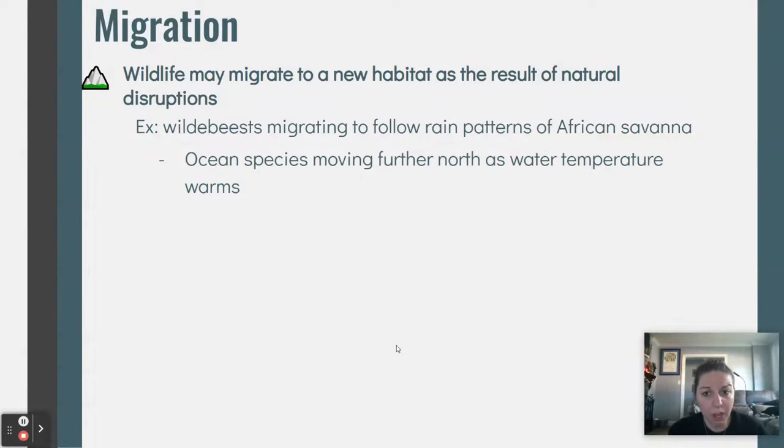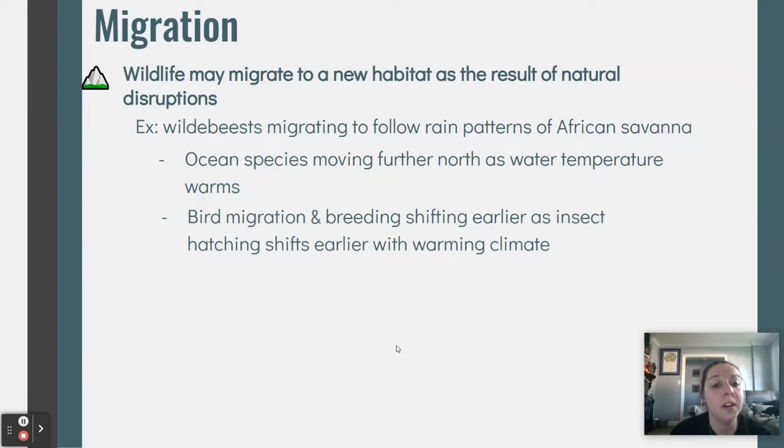However, another one is a little bit, I don't want to say worse, but it's not as predictable. So if we have the ocean species, as the ocean warms up, those warm water species are going to be able to move further north because the water temperature is going to be warmer. So that's good for them because they're gaining more habitat. But those colder water fish also have to start moving north. And that's going to take habitat away from them because the warmer water species are going to start pushing into their habitat.